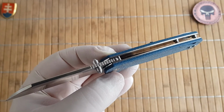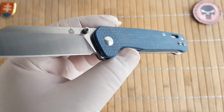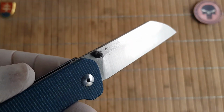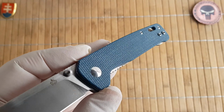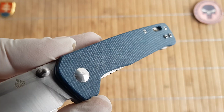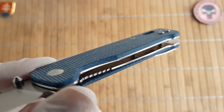The handle thickness is 1.2 centimeters or 0.47 inches. We have a D2 satin polished blade. The handles are denim Micarta, which is a natural state canvas Micarta, which is only blasted, not treated with any kind of polishing or oiling.